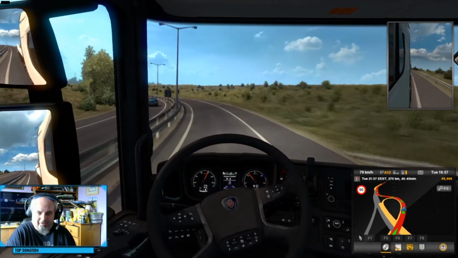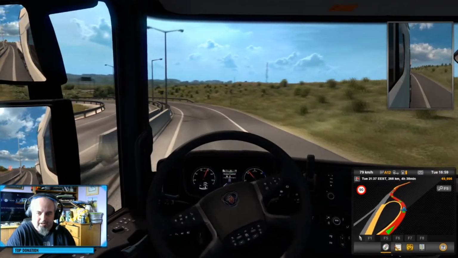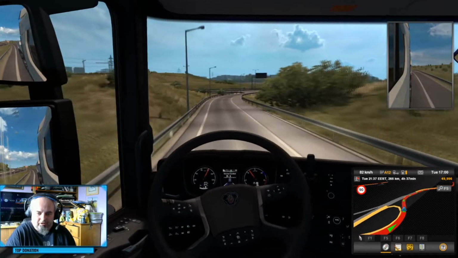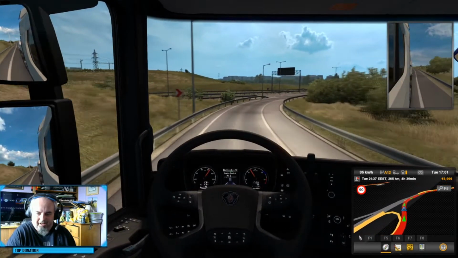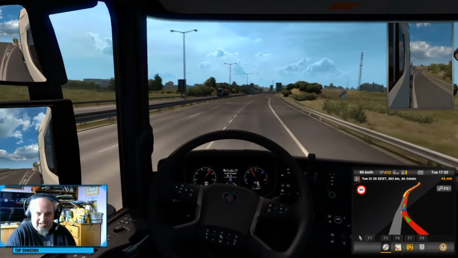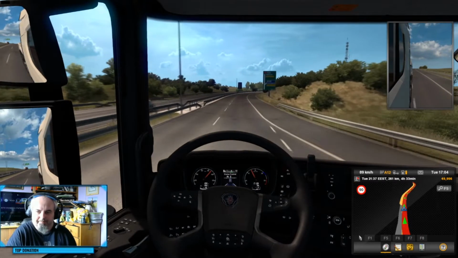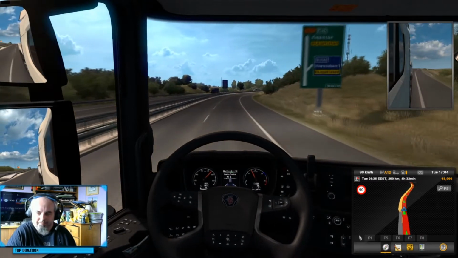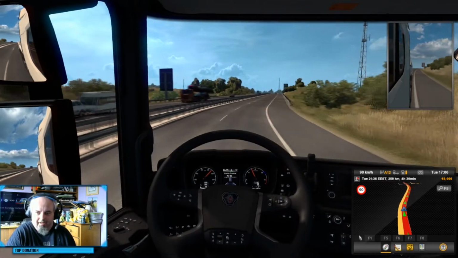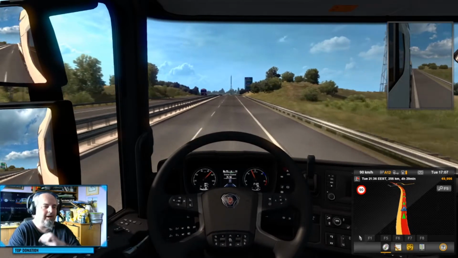The trailer isn't squirreling anywhere near as much as I thought it would. Must have got the physics a bit better than it was. So remember the old days where you'd pull one of these and you're all over the road because it would snap and jackknife so quickly. Right, 90, let's go. We're on our way.